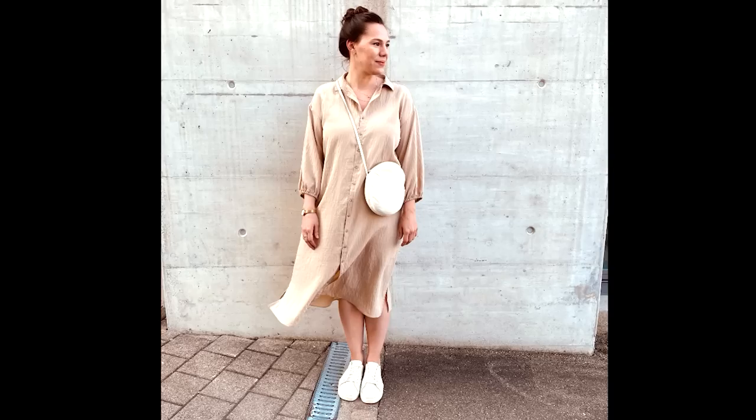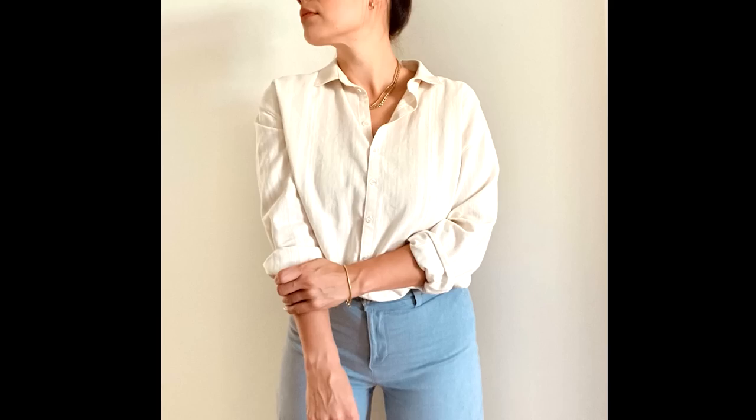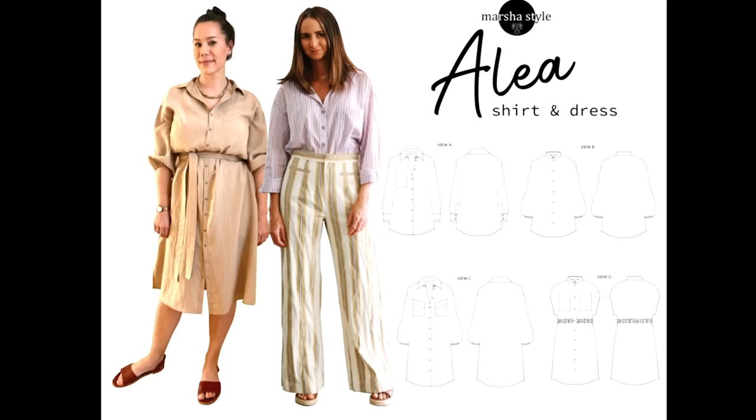This pattern is the Marsha Style pattern — she is a Queenslander, so another great Aussie I've tried to showcase. I think a lot of you went on to purchase the pattern with your special discount code. It was a collab between Marsha Style and Sew La La, which is a German pattern company — so it comes in German and in English. All the variations make it such a wonderful basic pattern to have in the stash: you can make it as a blouse, with or without a collar, with or without pockets, as a dress version, with a tie, short sleeve, long, sleeveless, straight sleeve, or a billowy sleeve.